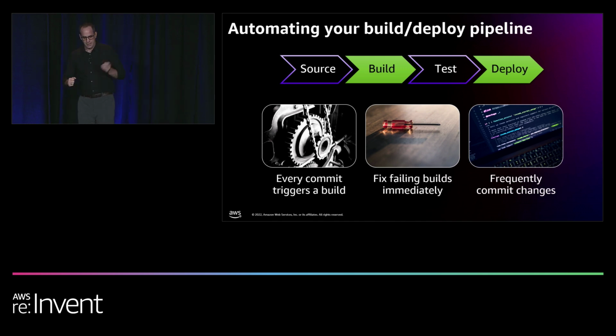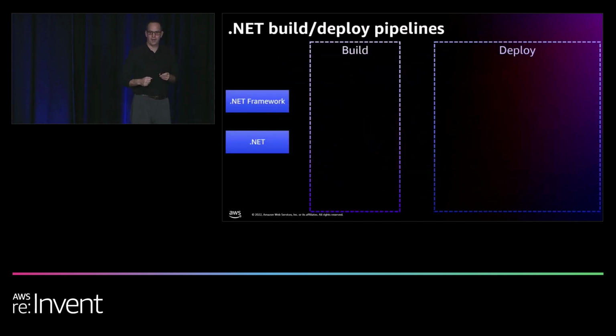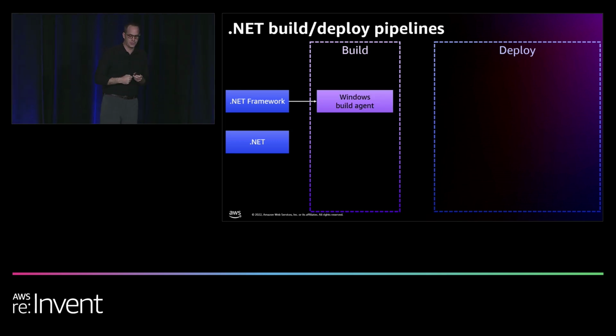Now, in .NET, build and deploy depend on 2 major things. What .NET runtime are we using, and what do we want to deploy to? What's our target? So with .NET Framework, which is still being used, we are running on Windows, which means that we need to build everything and run our tests on a Windows machine. While with .NET or .NET Core, if you use an older version, then we can use the multi-platform launcher and run on a Linux machine, because you're probably already using Docker there, and you want to build it on a Linux machine.